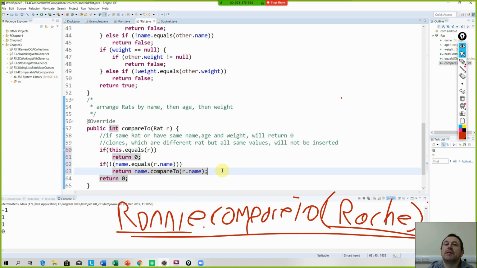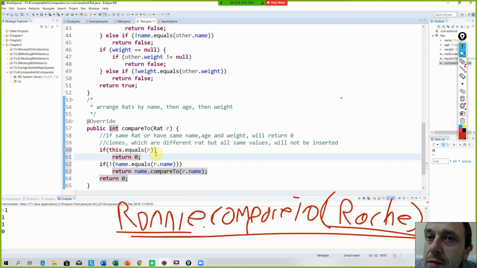Exactly. So we don't have to reinvent the wheel here. We're using what's already there. All compareTo methods at the end of the day are going to boil down to these. You're going to be comparing numbers and strings. Doesn't matter what compareTo you use, it could be the most complex compareTo in the world. They're always going to boil down to numbers and strings. That's the way it is.